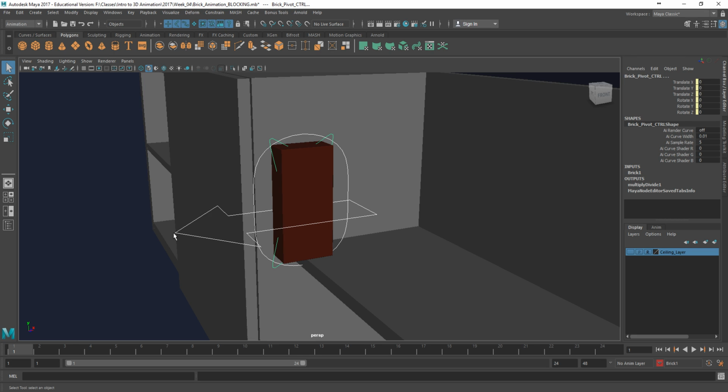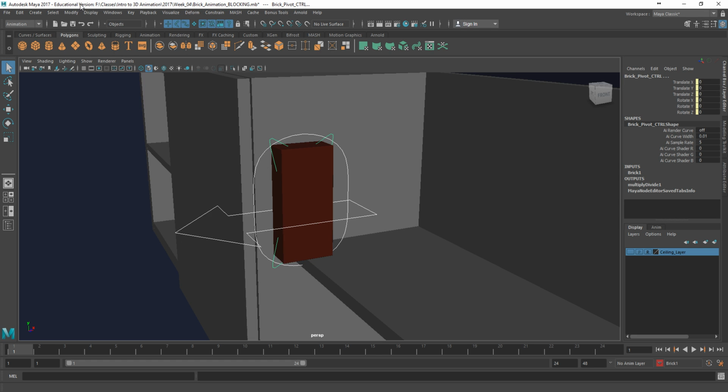And the reason why I do that is that just my animation experience tells me that when I'm doing my blocking, I need to set a key on all of my controls, no matter whether or not they're moving or doing anything else. It's hardwired into me now. So I always make sure to do that.